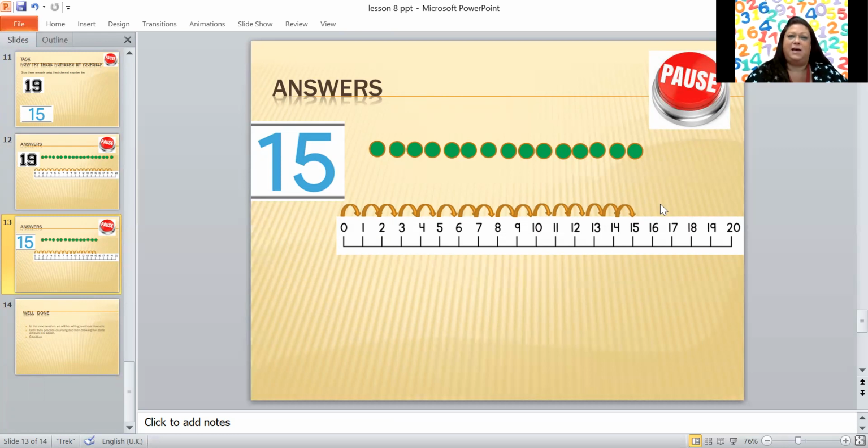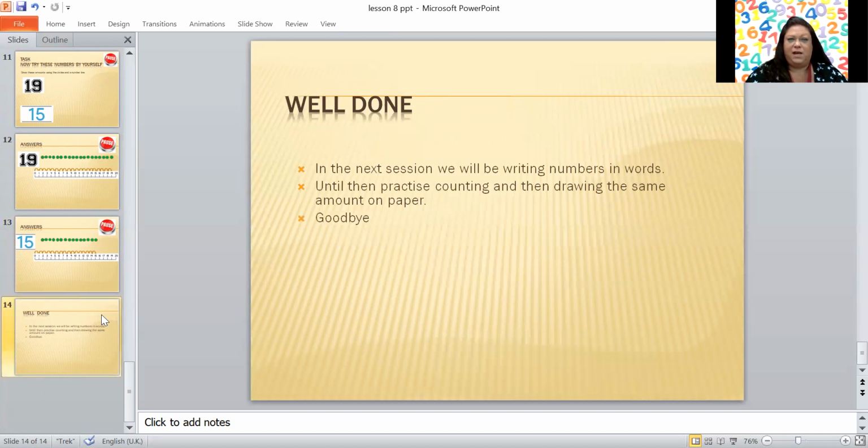How amazing is that? And you now know that you are representing with circles and on your number line, don't you? Now, you don't always have to do the circles and the number line. You can just do the circles or the number line. But when we go on to addition, this is going to help you do that. Okay, now that's enough for today.